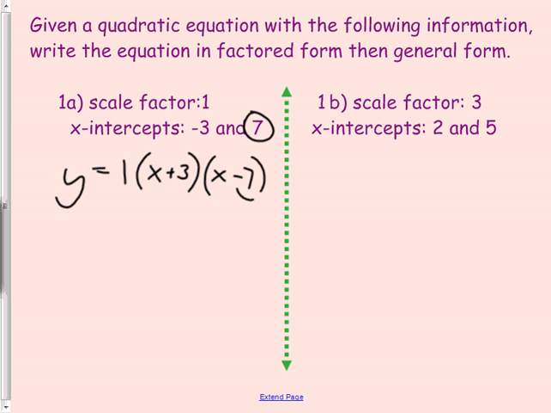A 0. Very good. So if this is supposed to be a 0, then when you put it in, it should make the equation equal 0. And if I had a plus there, it would make it equal 14, and I don't need that. I want it to equal 0 right there. So you always use the opposite here and here of what you have here and there.